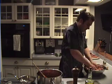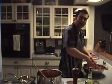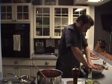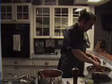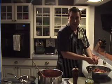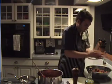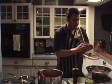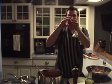I like to do the grab and turn, grab and twist, the way I mix. Start shaping the meatballs. And it's not very hard, it's kind of like making a snowball but with meat instead of snow. I like making them nice and round. Nice big ones too. So like this big, right? That big.